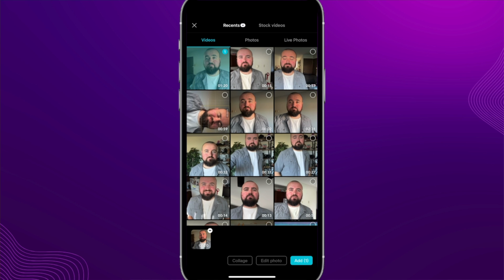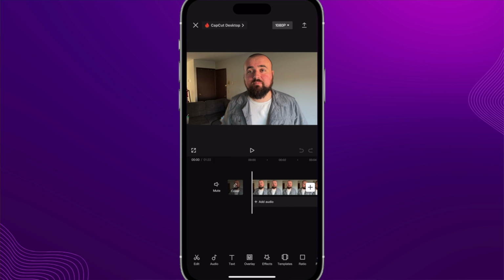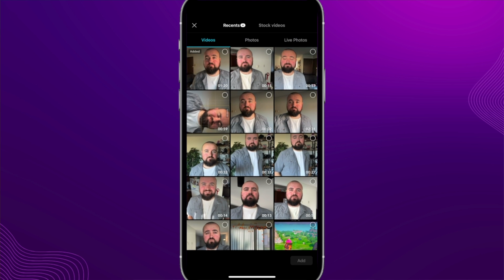You can also select photos and stuff like that, but all I have to do is click on the video and then click Add to add it to my timeline. If I want to add more footage in the future, I can always click the plus button here, and that takes me right back into my videos and photos where I can select more clips, but I've got everything I need, so I'm just going to X out and go back here.